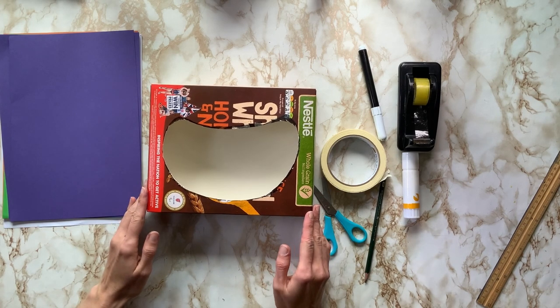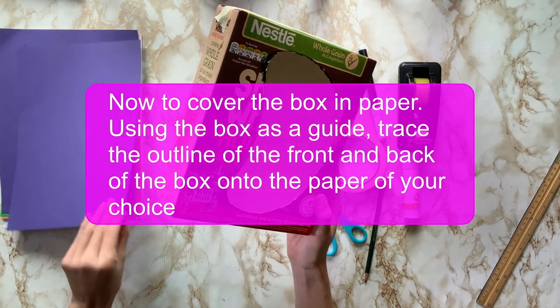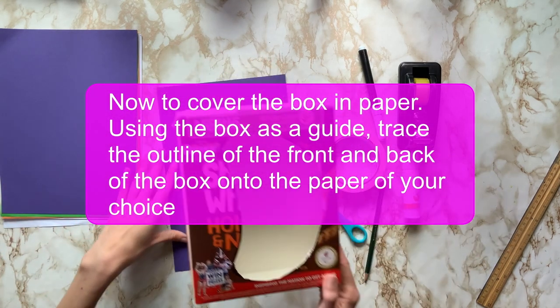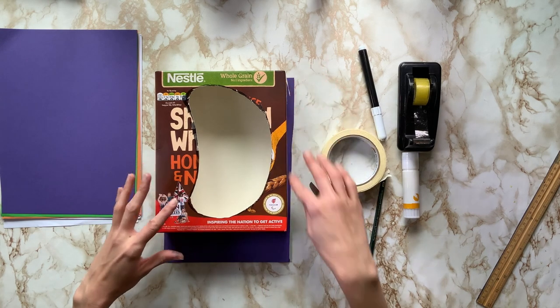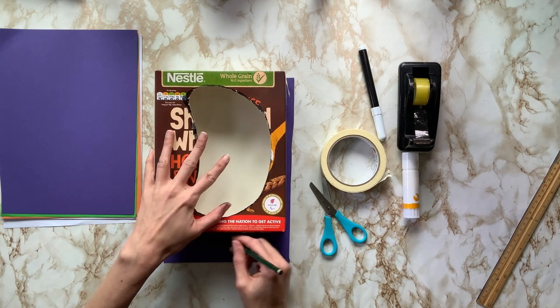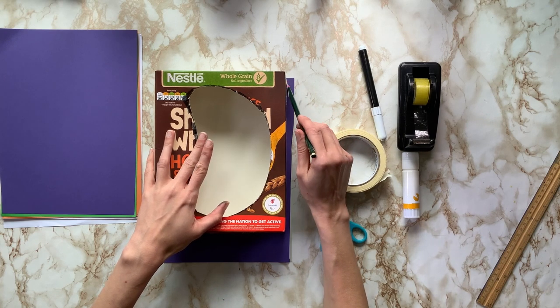So now to cover the box, we're going to use the box as a guide to measure out our paper. So just using the back. So we're going to trace around the outline of the box. So I'm lining it up to the edge of the paper and tracing around. Depending on the size of your box, you might need 2 bits of paper. It's okay.